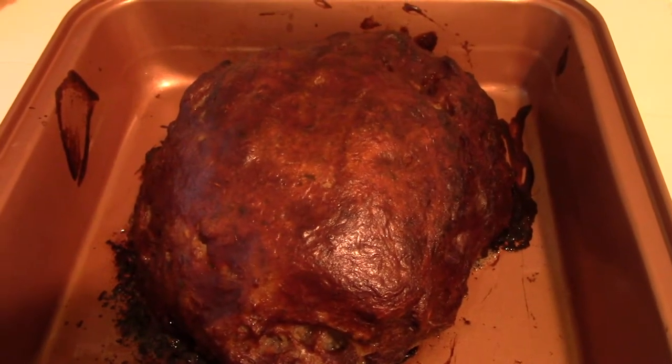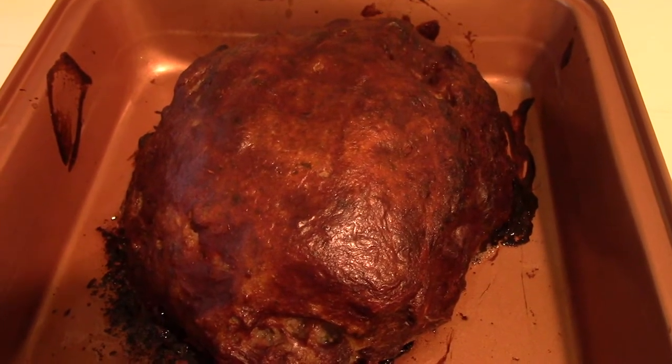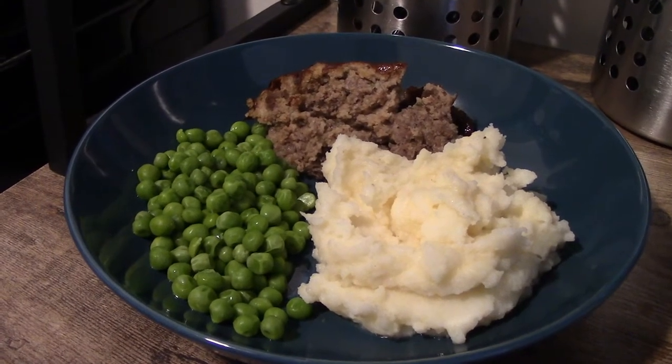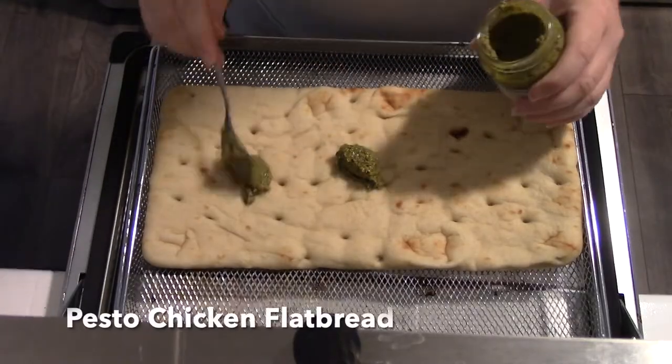And this is what it looks like when it's done with that nice barbecue glaze that has formed from a few layers of it. I served this with some instant mashed potatoes and peas because that is what I had on hand, and I was all about using up things that I already had.